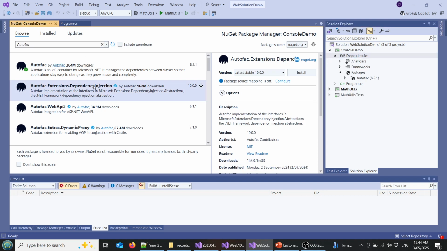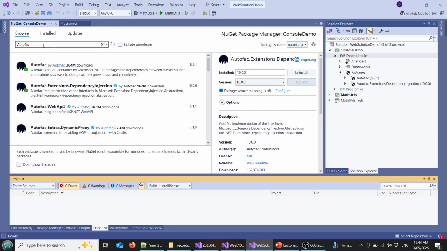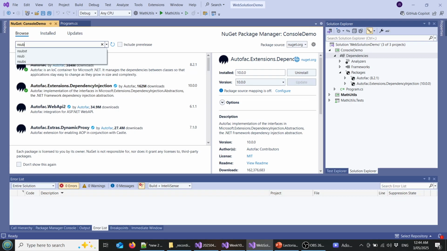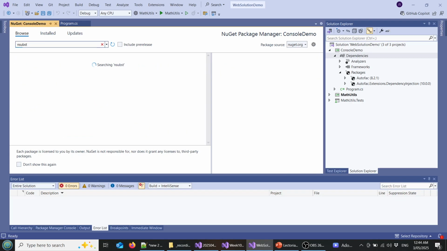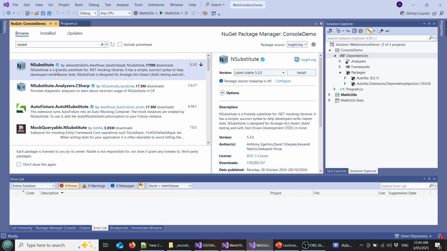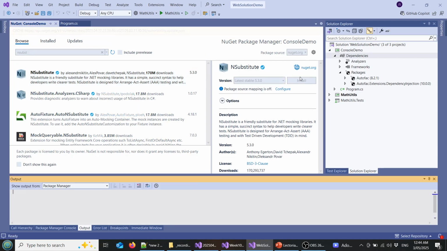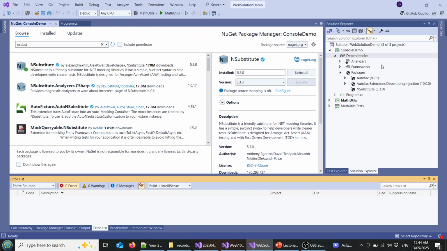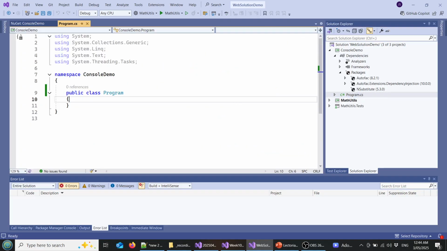And we want to get the Autofac extensions dependency injections, also the latest one. We also want to get NSubstitute, right? So those three third-party libraries, we need them. Once we've done with those three libraries, let's start doing some testing.